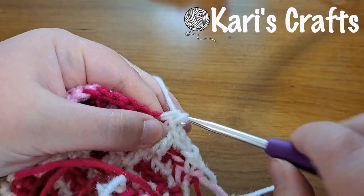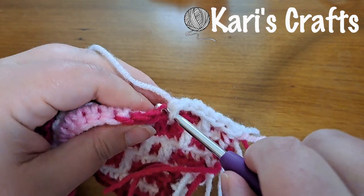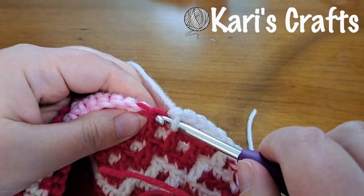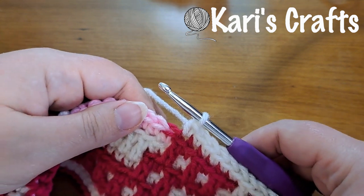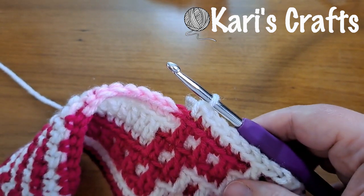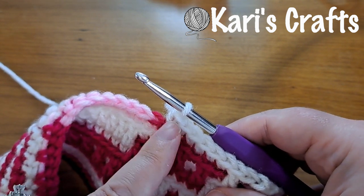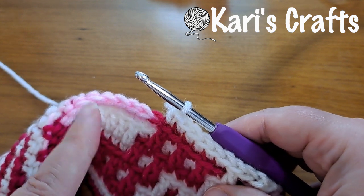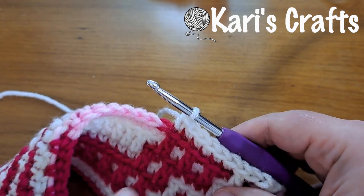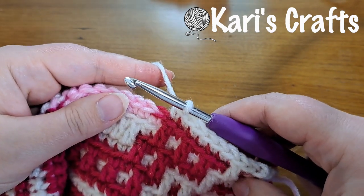1, 2, 3, 4, 5, and 6. All right, now this is where I was saying that if it would show, I would actually have changed the color in the last steps, because now I have this loop here, but it's going to be covered up in the front by a double crochet, so that's why I didn't really worry about it. If you're more of a perfectionist and you need it to be that same color, then of course back here change like normal before the pull through with a new color when you finish that double crochet stitch.